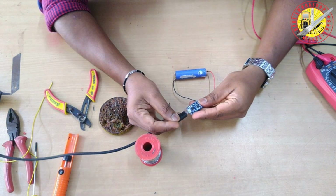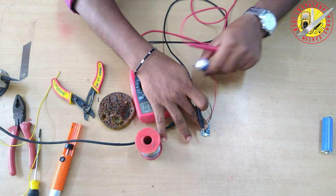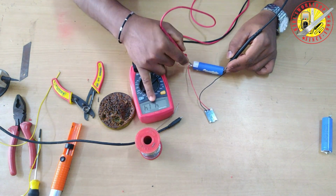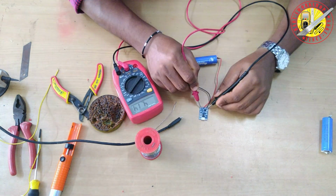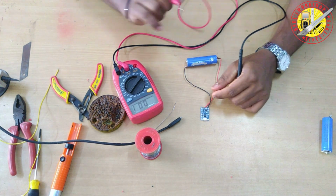I'm connecting the charger cable. Blue light is on. That means the battery is fully charged. Now I'm checking the battery terminal voltage and output voltage on the charging board. It shows 4.15. That means the board and battery are good.